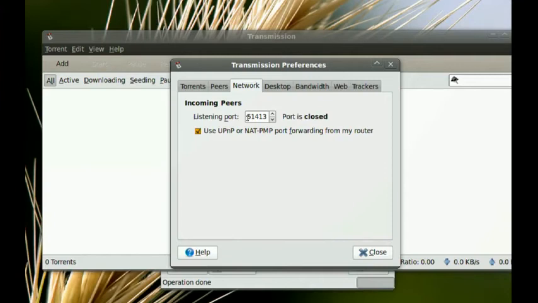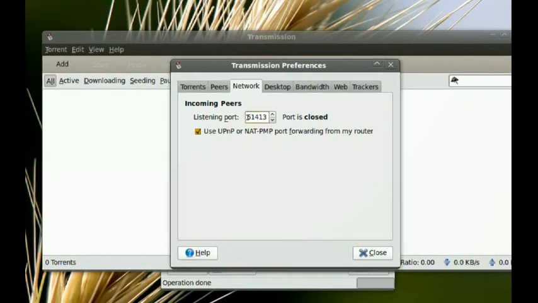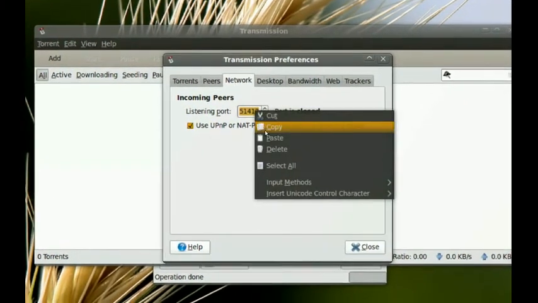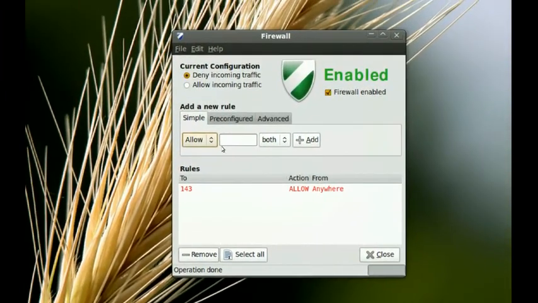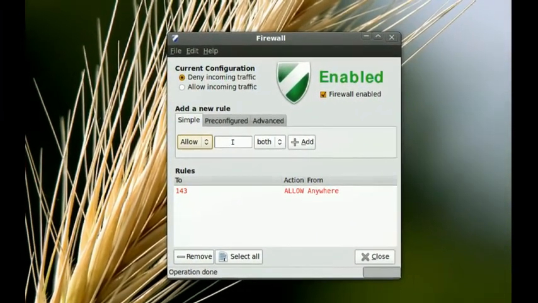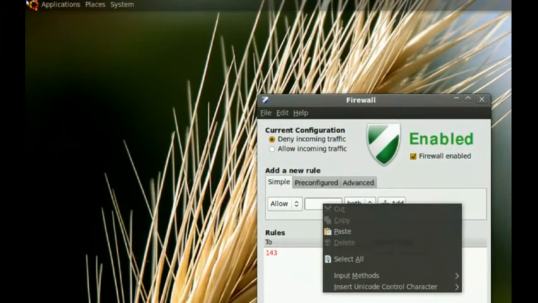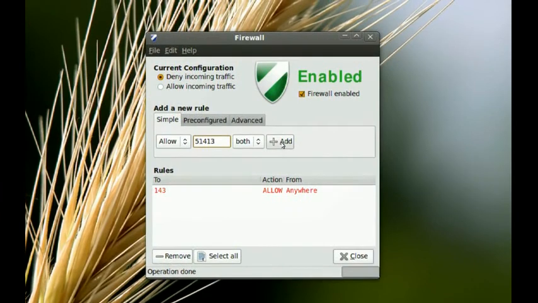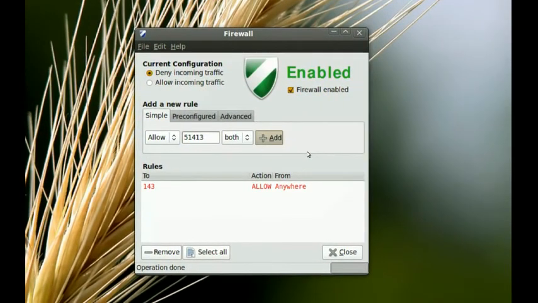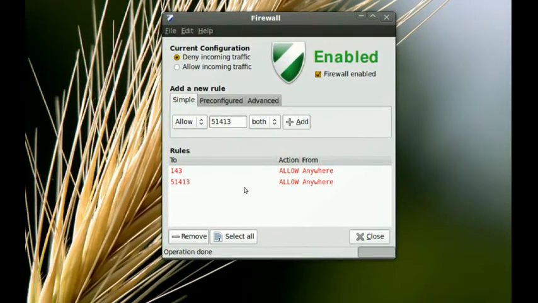It might be different for your Transmission. So just copy this port number, go to Simple, and paste it there. Then go to Add, and it will add an exception for it, and now it's not going to be blocking Transmission anymore.